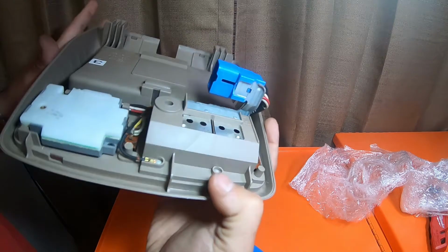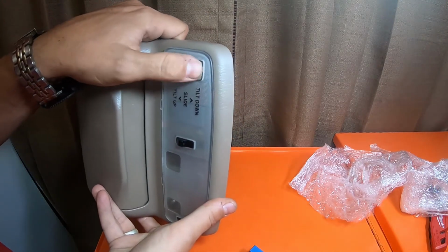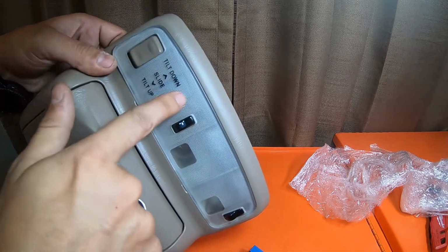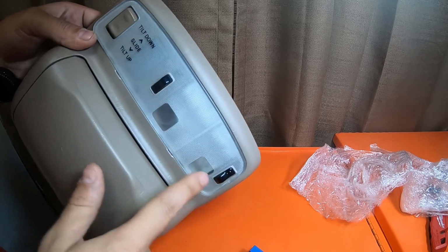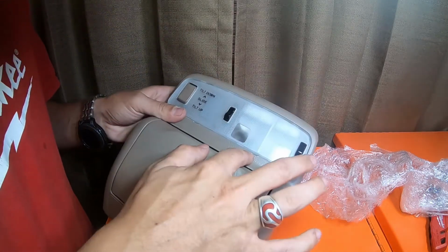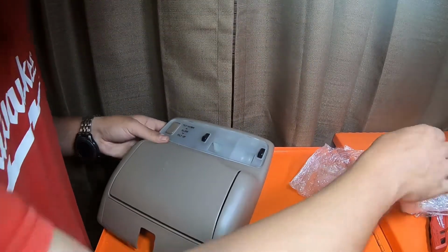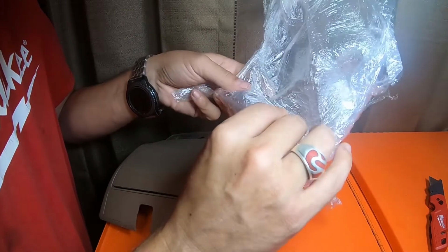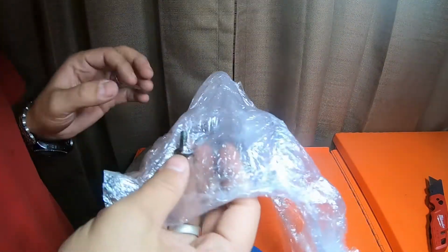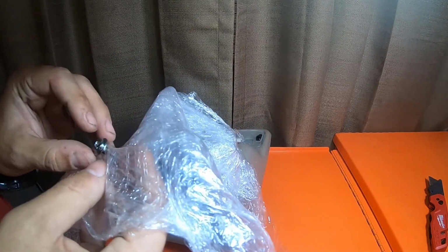And then this is the switch for the moonroof. Tilt down, slide, tilt up. These are the dome light housings. And these you would just pop, there's little slots right here. You'd pop this white cover off, and then I think there's only one bolt, if I remember correctly. I can't remember.